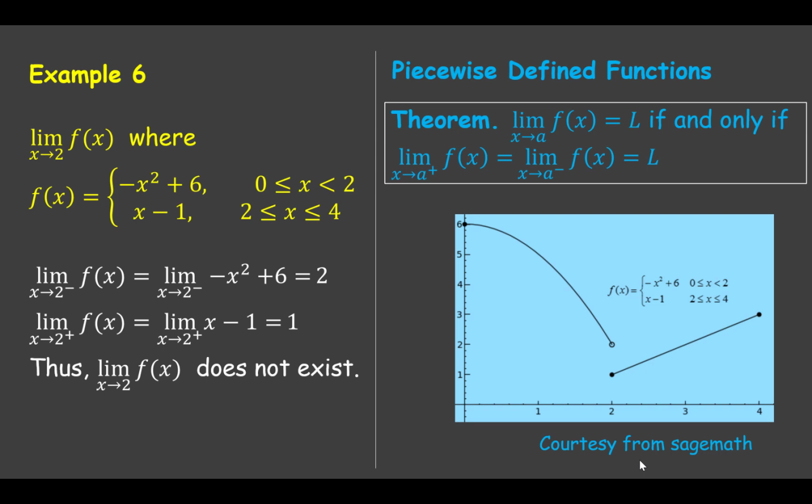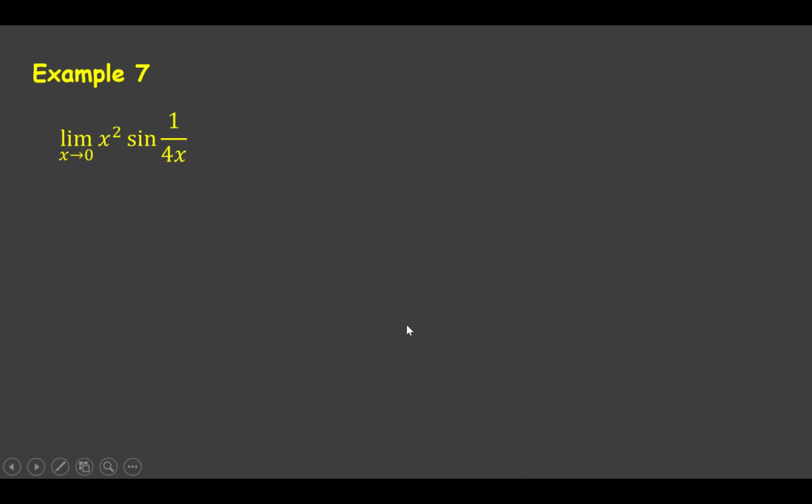All right. Our final example deals with a sine function. x goes to 0. Now, again, if you try to substitute x equals 0, this part you do get 0, but here we get sine of 1 over 0. 1 over 0 does not make sense, okay? So we cannot do this by substituting x equals 0. And if you try to simplify it, really there's nothing you can simplify, because with sine, we don't have any kind of theorem or something that allows you to factorize or anything, okay?